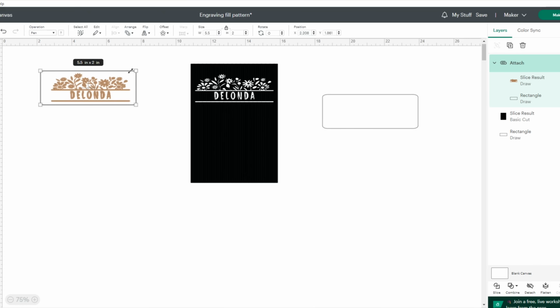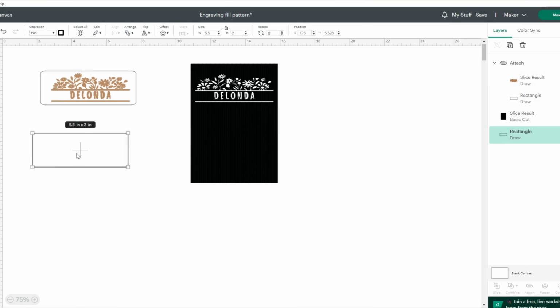portion of this is going to be looking for a black pen, and then the machine will also look for a tawny pen. Okay. All right. So now let's move to the next bookmark. For this next one, I'm not going to look for a floral border. I'm just going to look for a border.